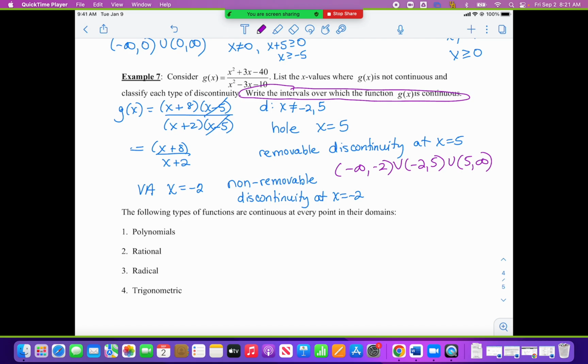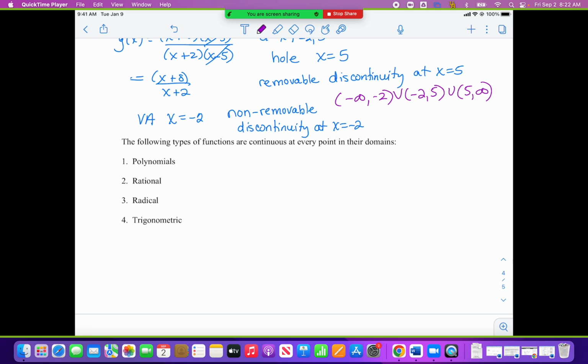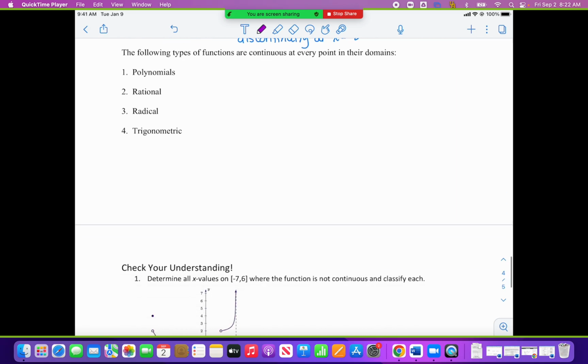Now, something that is considered a given in AP Calculus is that polynomials are continuous everywhere over their domain. Rationals, okay, even though you have vertical asymptotes, it is known and accepted that even if I have a rational function with the two branches, the branches are continuous over the allowable domain. Radical functions and trigonometric functions are continuous in their allowable domains. So you don't ever need to come out and prove that or anything of that nature.